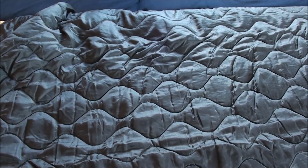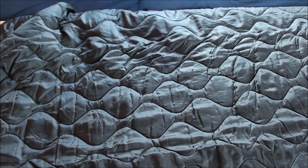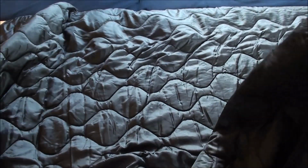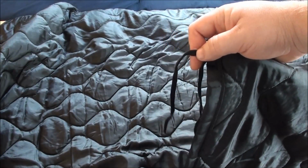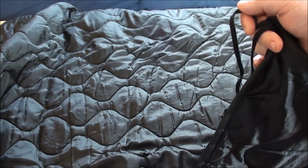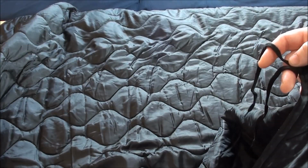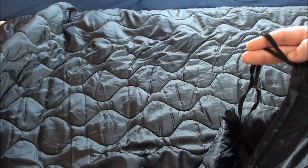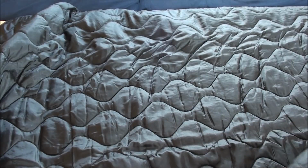Like I said, it doesn't have an actual place for your head to go on a poncho liner. Why would you call it a poncho liner? Just call it a blanket to drag into your sleeping bag. So if it had that line through it for your head to go through, it would definitely be a 10. And also, if these ties were hollowed out 550 cord, I would give it a better rating too. If it had that head hole and these were hollowed out 550 cord, it would be 10 out of 10 all day long. Those are really the only two things holding it back.